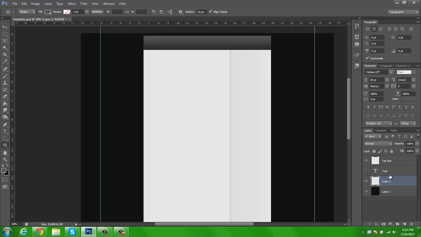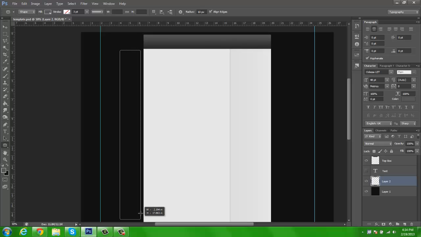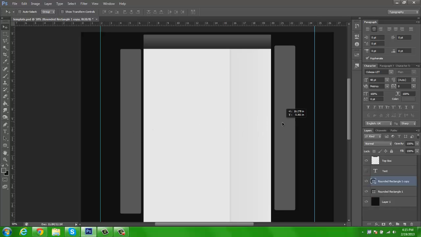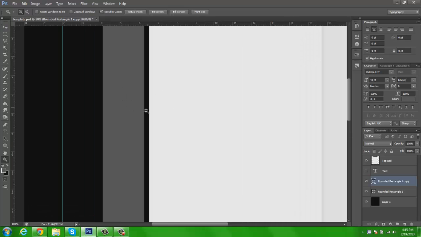Make sure you have a new layer on, and you have the rectangle tool on, and just go ahead and make a box shape like this. Alright, so you got this nice looking box, rounded rectangle. Why am I saying box? Alright, just go ahead and get that down to size.